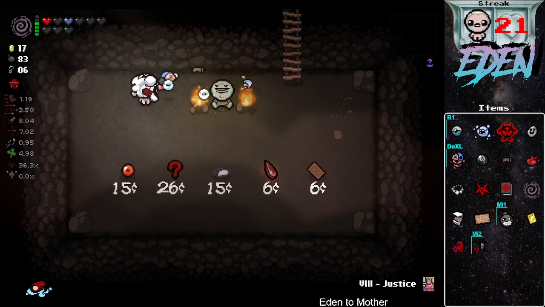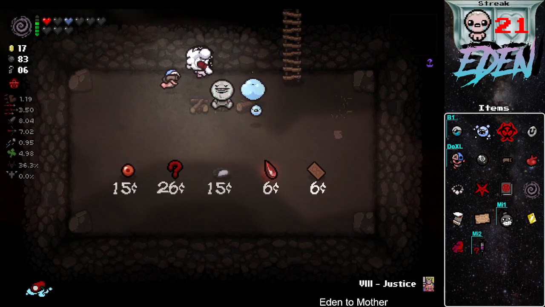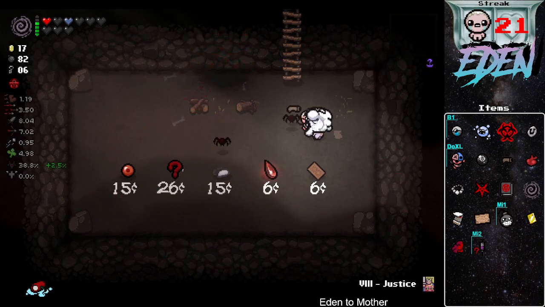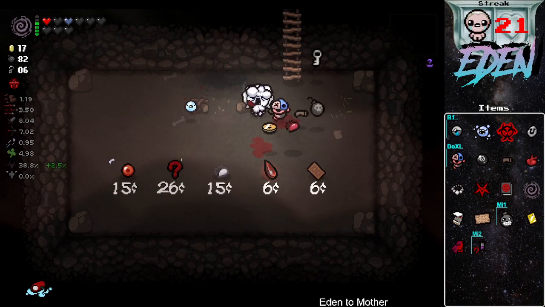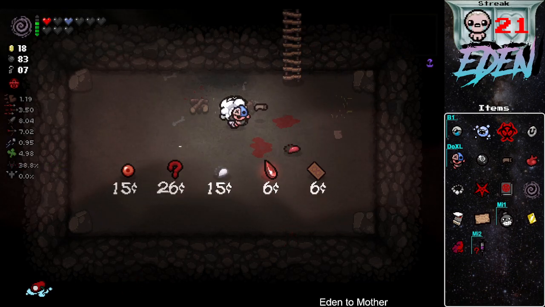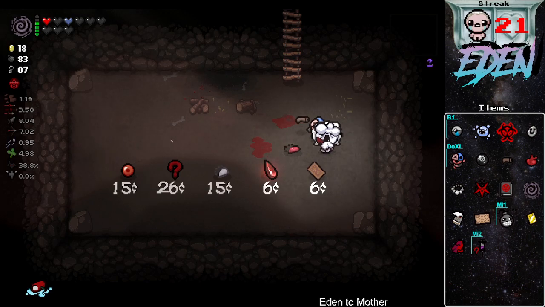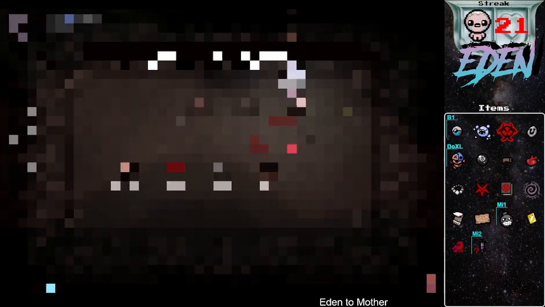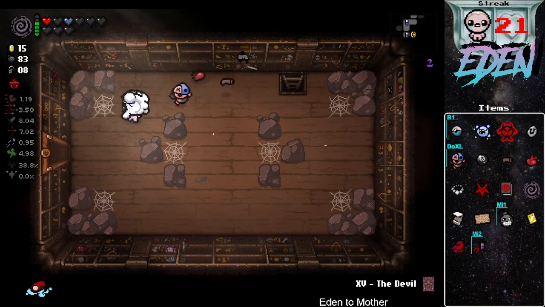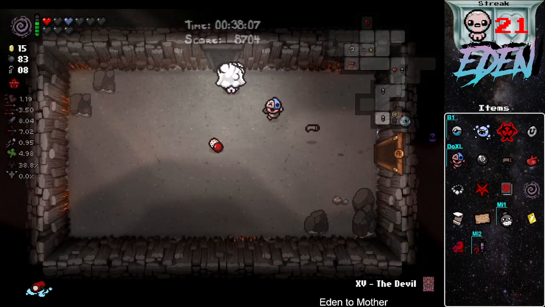Mystery item for 26. Here, why don't we destroy this? Just yes, use that. Kind of want to buy it. We could always come back for that. I don't know if I want to buy that or not. Double card's nice too. Perks is like double health for Mother though, if we wanted to do that.